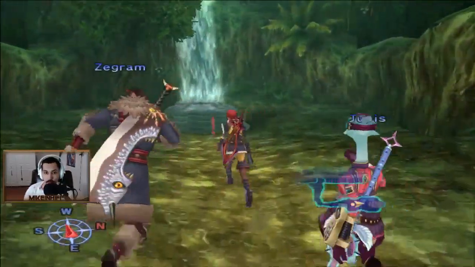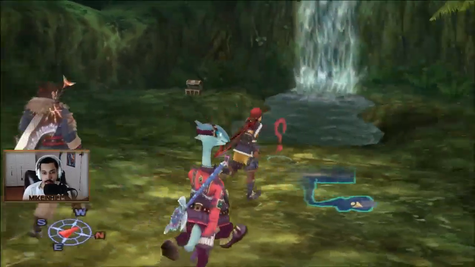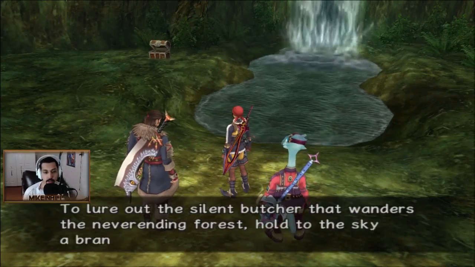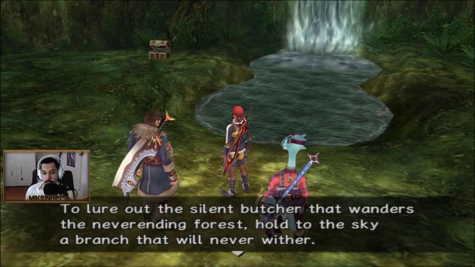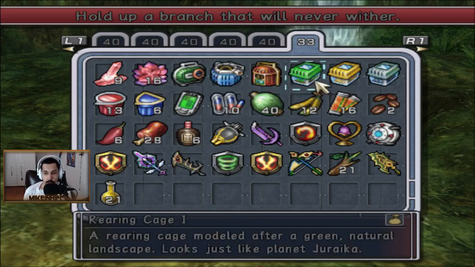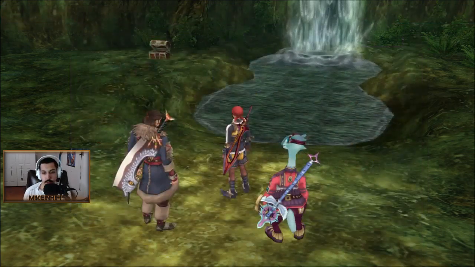They say the giant snakes on this planet love to eat us, Granshees. Granshees, that's the name of your species, or race, or whatever. To lure out the silent butcher that wanders the never-ending forest, hold to the sky a branch that will never wither. Well, I'm glad I was able to buy as much as I could. Myriad.